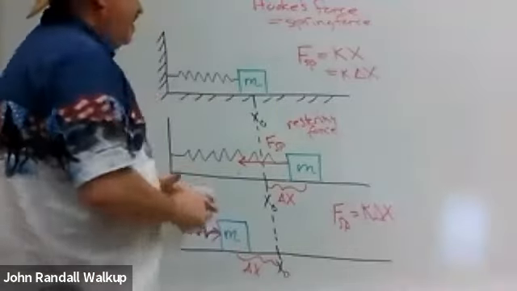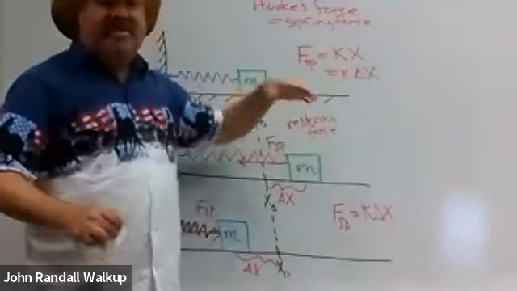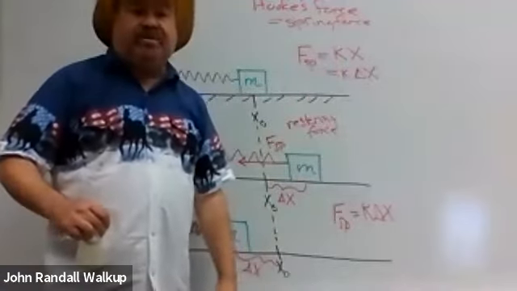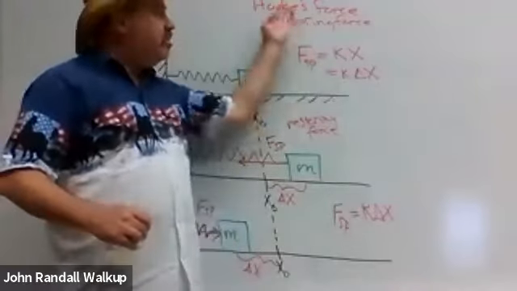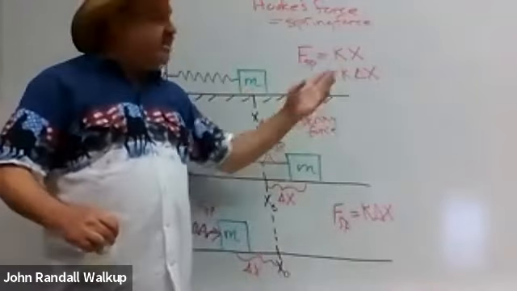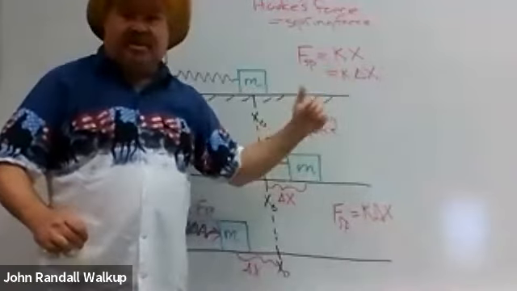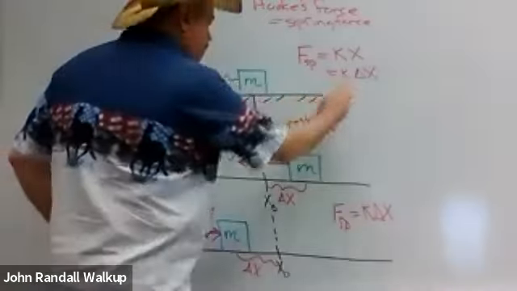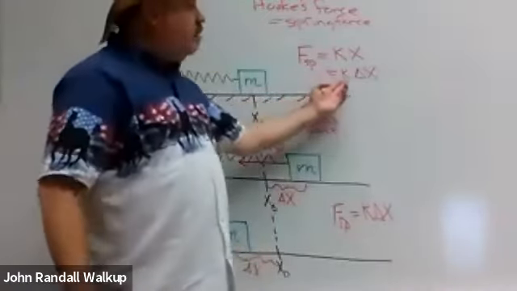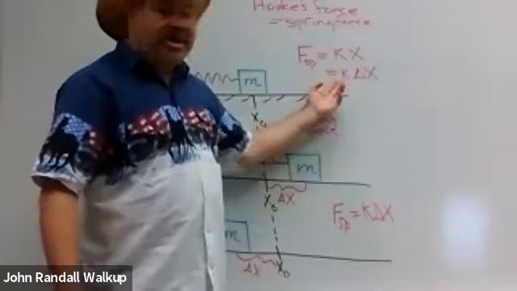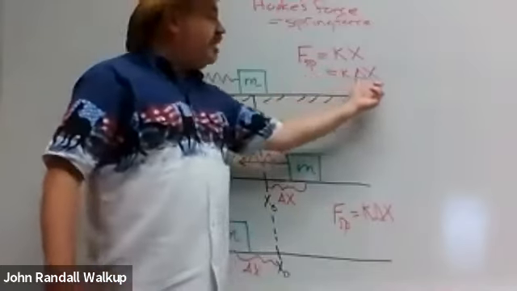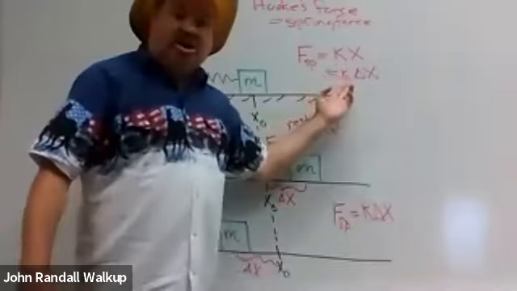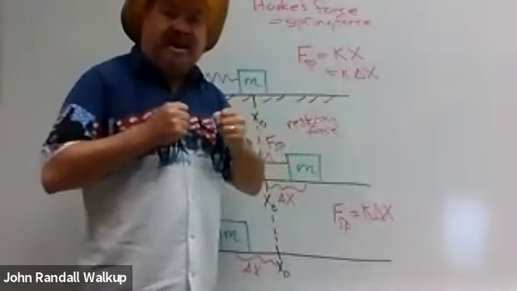Oh, I should mention, you may think, what's K? I forgot to mention that. K is the stiffness of the spring. It's called the spring constant, sometimes called the Hooke's constant. But it tells you how stiff the spring is. Okay, so if you look at this equation here, if K is really, really large, then it takes a large force to stretch the spring by a certain amount. Therefore, the larger K is, the stiffer the spring is.